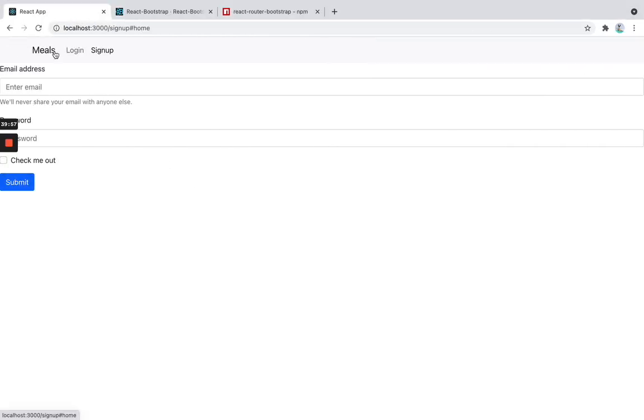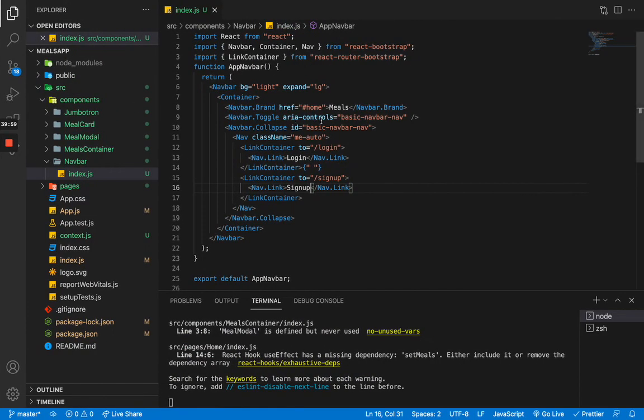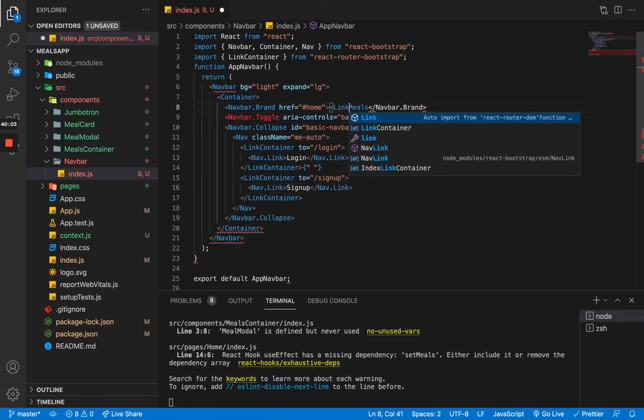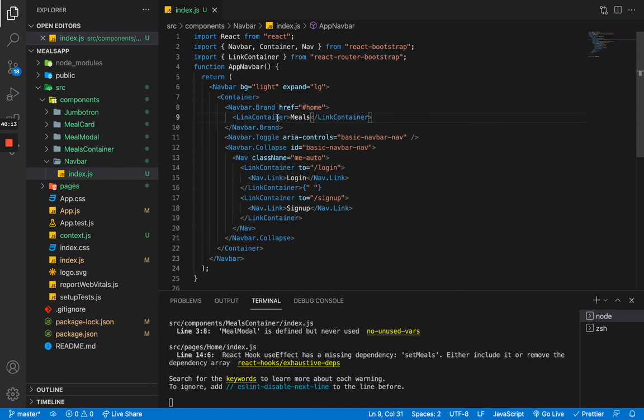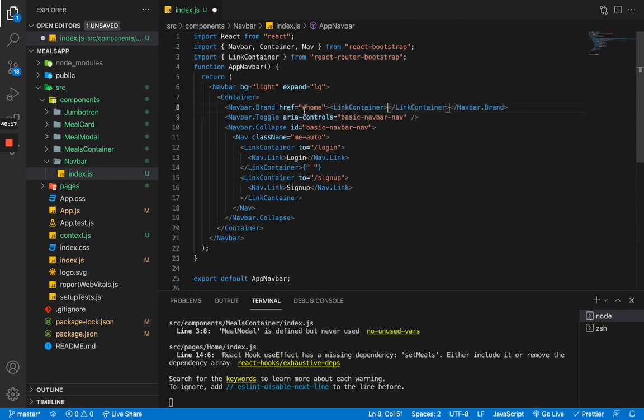So now the mails as well. Let's have a LinkContainer. No, it should be the other way around.